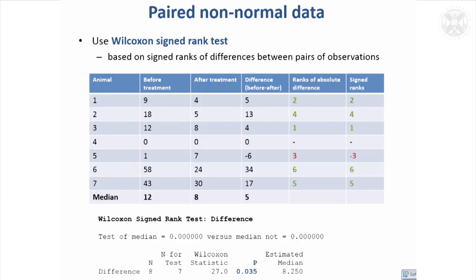And so this test known as the Wilcoxon signed rank test, which I won't go into the details of how it's calculated. It's quite a clever calculation. It will test whether these signed ranks are significantly different from zero overall. And this is the output that would have been obtained from Minitab. And you'll get used to sort of homing in on the thing you want to know, which is what's the p-value? Have I got statistical significance? And here we have got statistical significance, p-value, it's less than 0.05. So we've been able to show these values before treatment are different to the values after treatment using this Wilcoxon signed rank test.